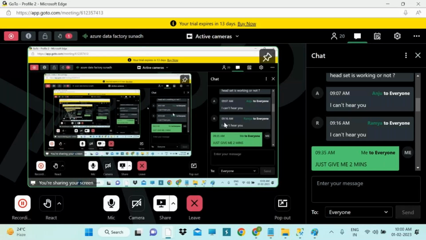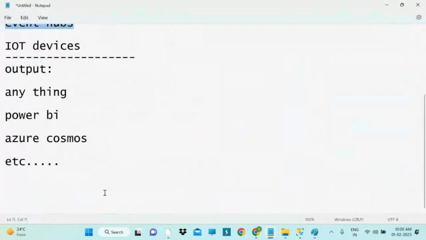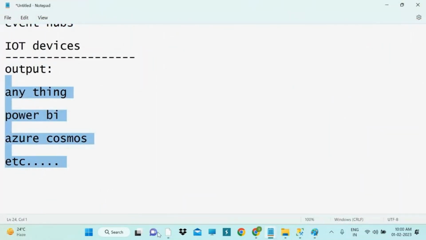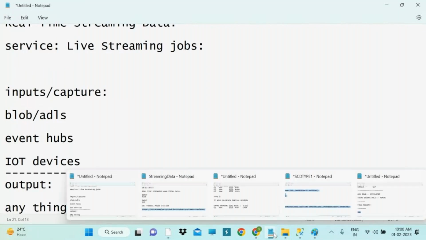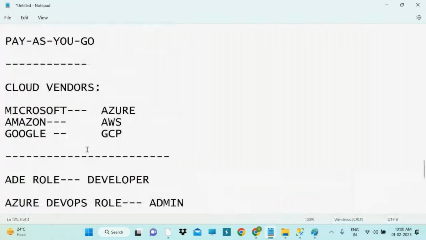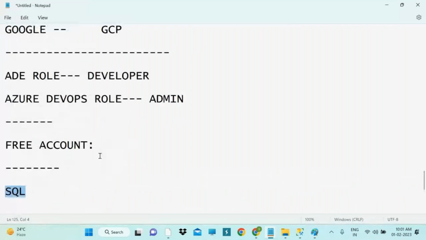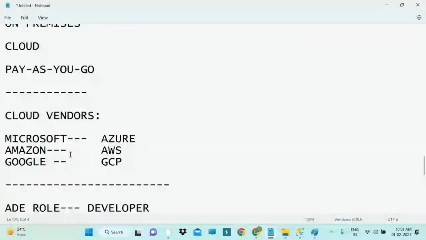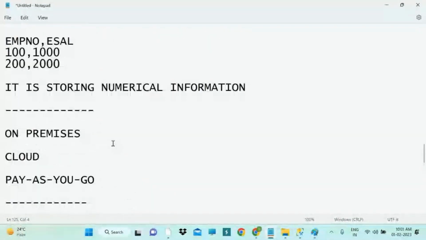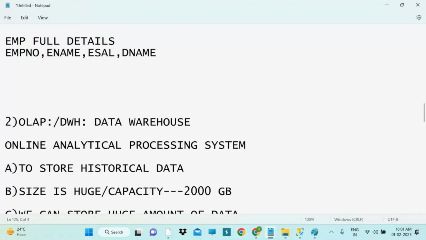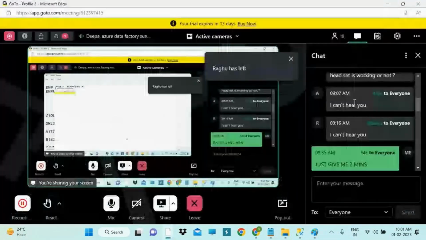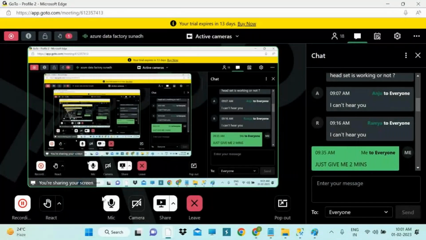Sir, what about Spark and Python? No need of Python and Spark. Why? Because you will get confused, what is this Python, what is this. Everything I'll explain tomorrow in class. Do we need any coding or not? Everything I'll explain tomorrow. Just go through these basics, and whoever came to the class late, just get the video. Tomorrow we'll meet at the same time, 9 to 10. Thank you all, thanks for joining.